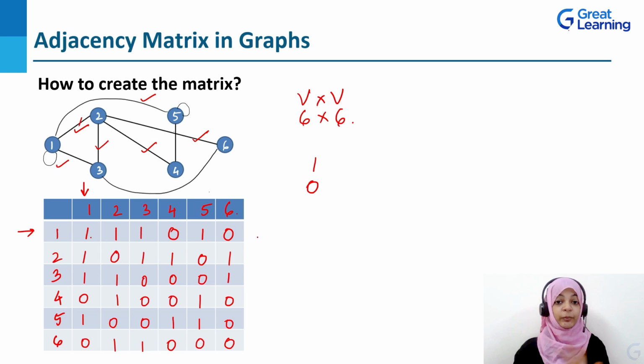So if we look at our complete table or adjacency matrix, then this is what it looks like. Now, as you can see here, there are actually rows and columns having the exact same values. So if you look at the row containing all of the data for vertex 1, you will see that this is exactly equal to the column containing the data for vertex 1. That is because it is the exact same vertex that we're talking about. So the adjacency matrix is actually a square table in which we set up all of our required vertices and we map out the various edges that exist or do not exist between the given vertices.